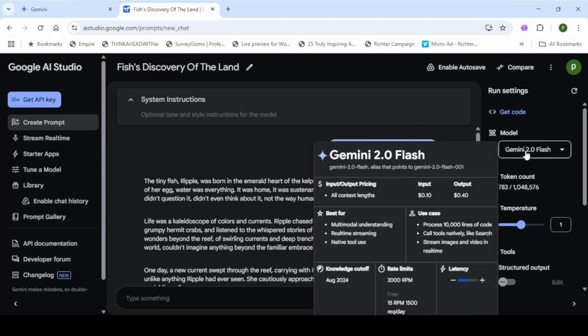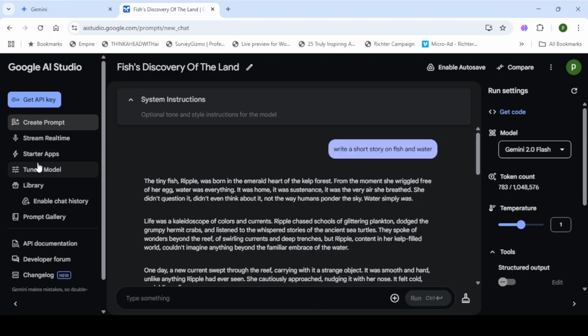On the right side, the models are mentioned. On the left side we have the features of Google AI Studio. You can use them. The purpose of Google AI Studio is when you are working with code, for example, if you are working with the Python programming language to build your own AI model, by using this API key, you can integrate this API key into your programming file.